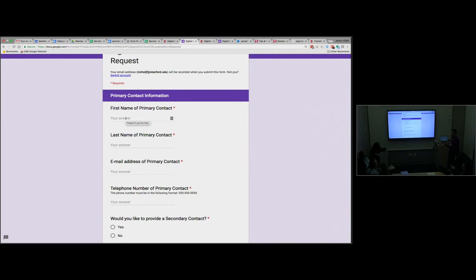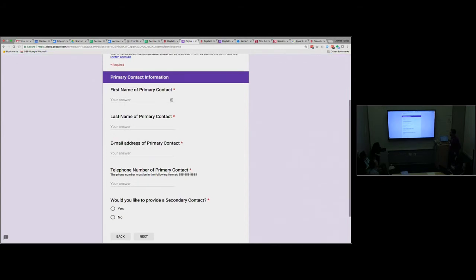I could put the faculty member's first name, last name, email address, and telephone number, and then they would also get the invite for the event. You can also add a secondary contact, since sometimes people want one, and they would also be invited as a guest. You could do that ad infinitum. All of these people entered as contacts get invited to the calendar event that Apps Script creates and sends out. So it'll create a calendar event, and then send invitations based on those secondary contacts. Exactly.